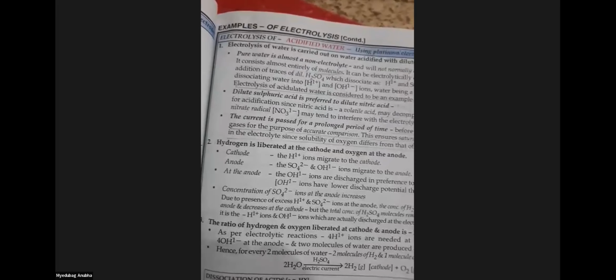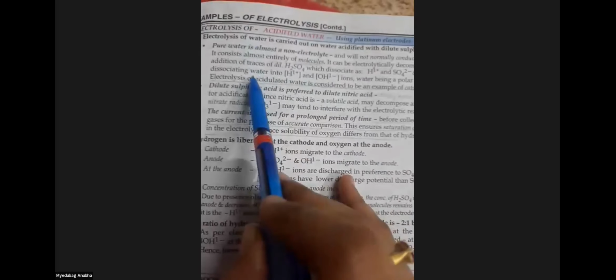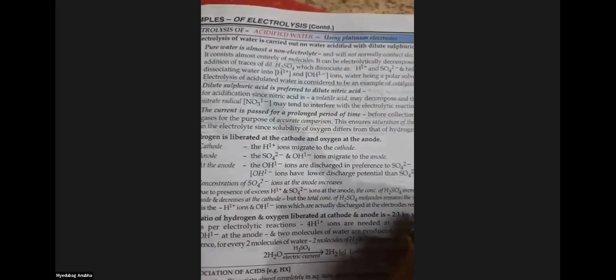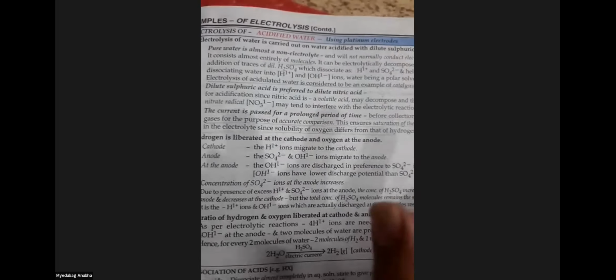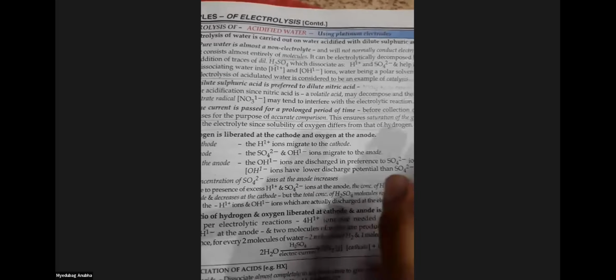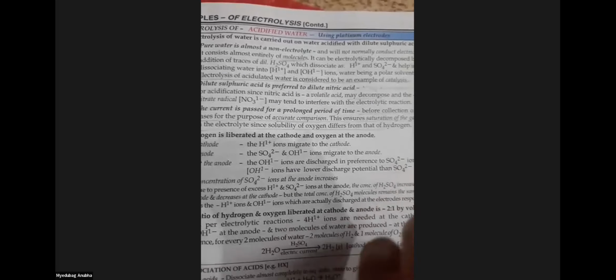The dilute sulfuric acid will dissociate into H⁺ and SO4²⁻ ions, and water will dissociate into H⁺ and OH⁻ ions, increasing the conductivity of the solution, meaning ions are produced in excess, giving it a push, and it acts as a catalyst. For this purpose, we have not taken separately any metal or non-metal as catalyst, like nickel or platinum. Catalysts can be a metal or a non-metal. In this case, the catalysis is being done by the ions.